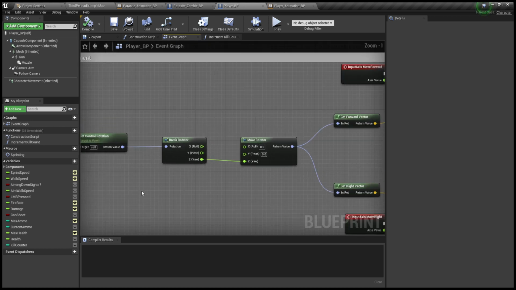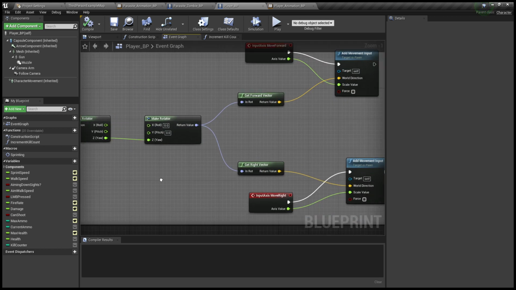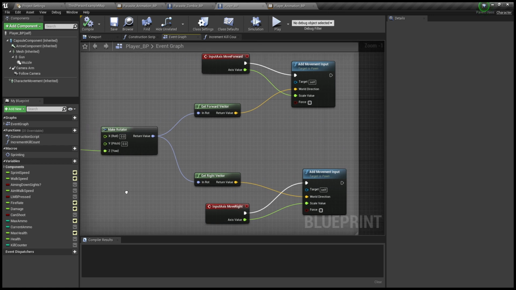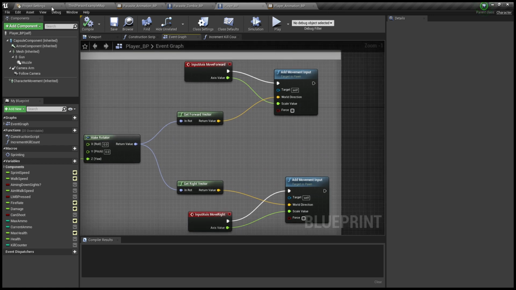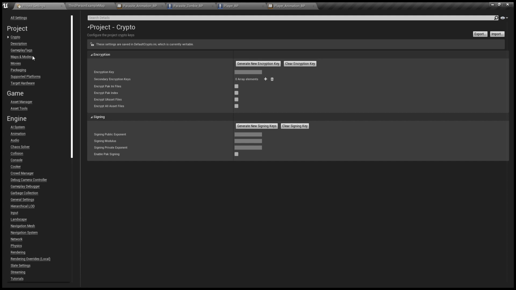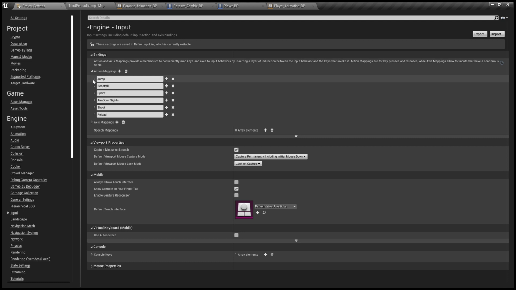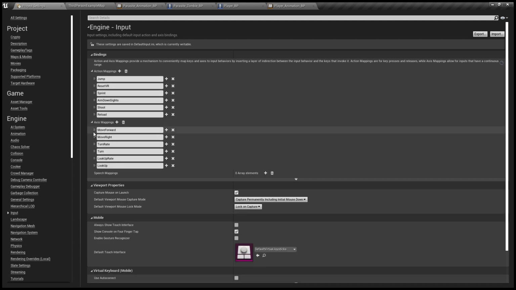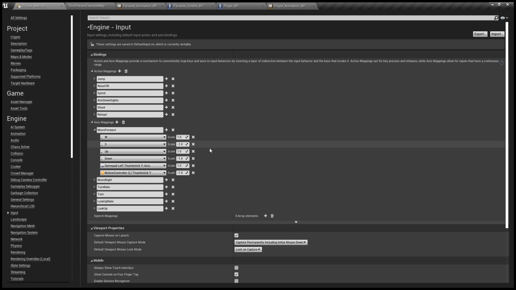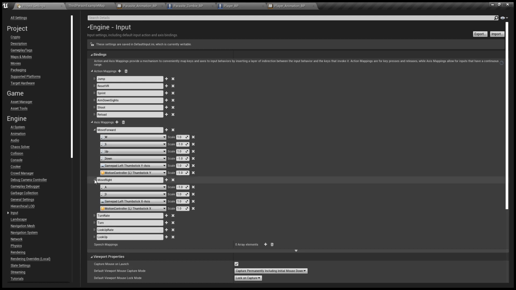So we've got the player movement, so we're grabbing the vectors. And then we're adding the movement inputs, which is controlled in the axis from, I go in here, I go to input. So there we go, move forward. There's all the various keys for moving forward. Moving to the right, there we are. So a positive is right and up, and a negative is down and left, as you can see here. So that's how it differentiates.